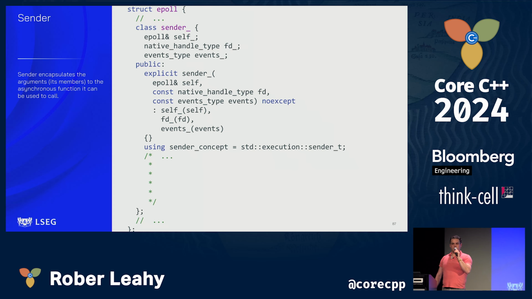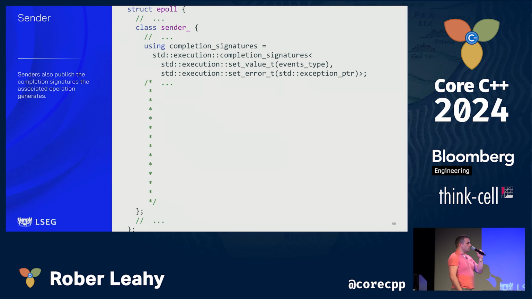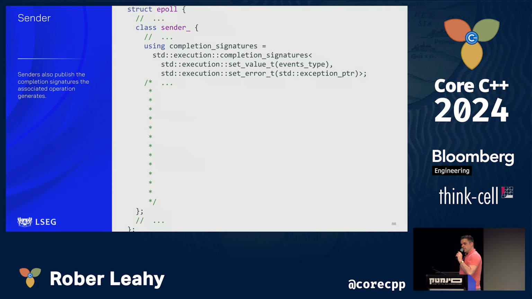But there is something interesting we've lost in the transition from synchronous functions to asynchronous ones. Synchronous functions advertise their return type. They advertise whether or not they are noexcept. And we haven't seen that from asynchronous functions yet. That's because that is the completion signatures nested type alias of a sender. It publishes a list of all the ways the represented asynchronous execution can complete. In our case, our asynchronous execution may complete by sending a value, which is a mask indicating the forms of readiness obtained, or it may complete with an error, which is represented via an exception pointer.